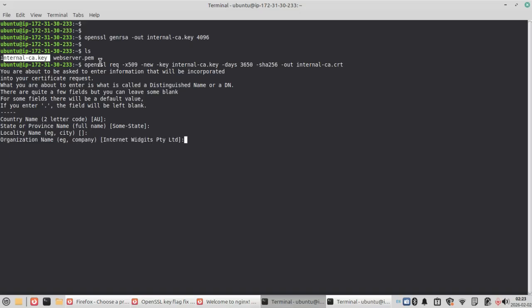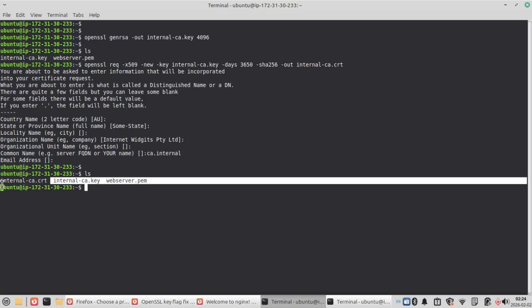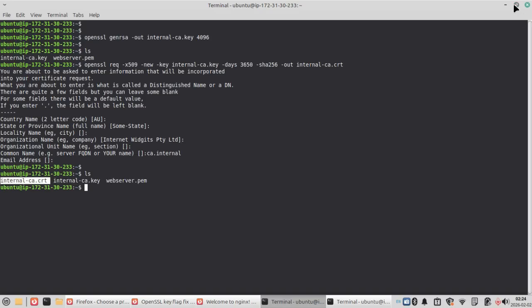Again, I'm going to skip these prompts. For my common name, I can use internal CA, or I can say ca.internal. All right. So I'll hit enter, and that is that. If I do ls, I should see my certificate. We are going to use this certificate to sign the other servers.